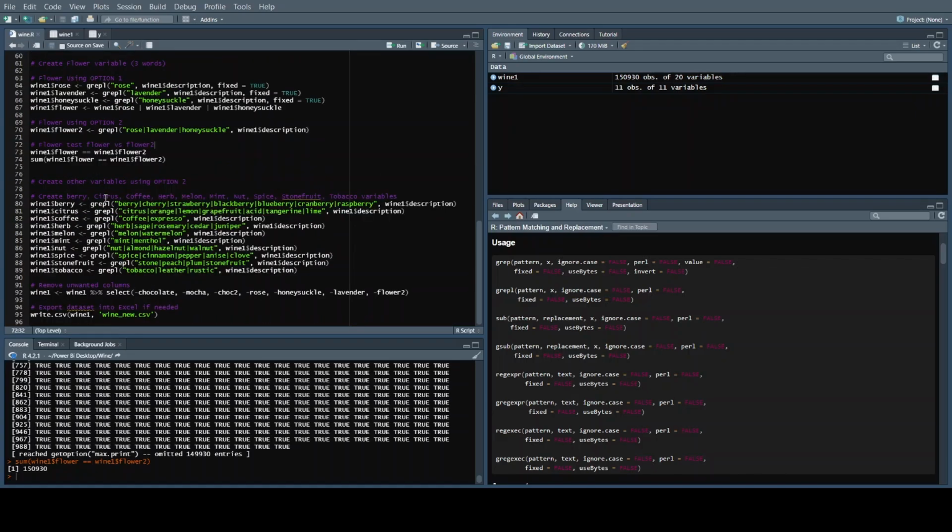I'm going to go ahead and create the other binary flavor variables using option number 2, and this includes berry, citrus, coffee, herb, melon, mint, nut, spice, stone fruit, and tobacco flavor variables. Let's run through the code to create all of them.